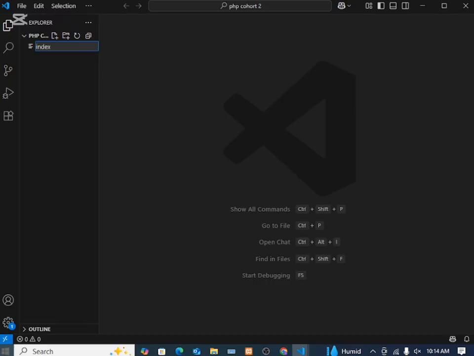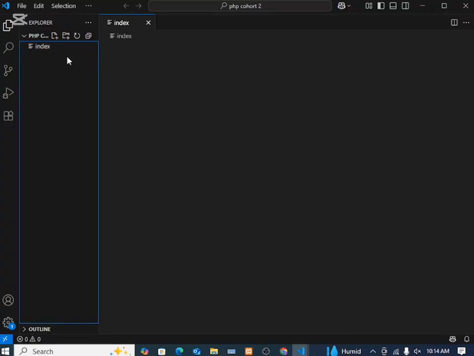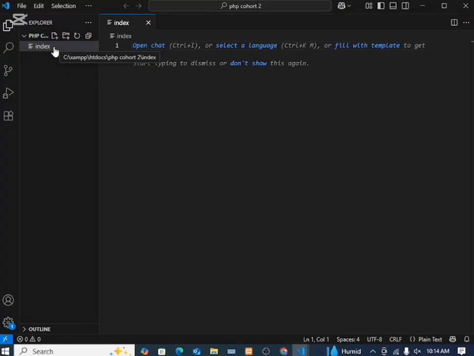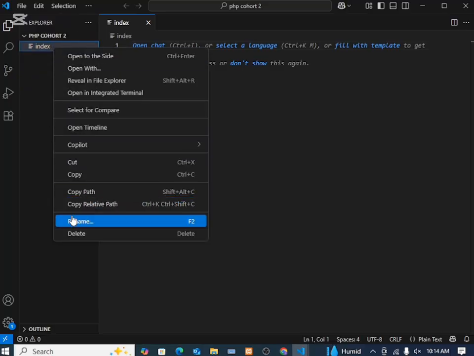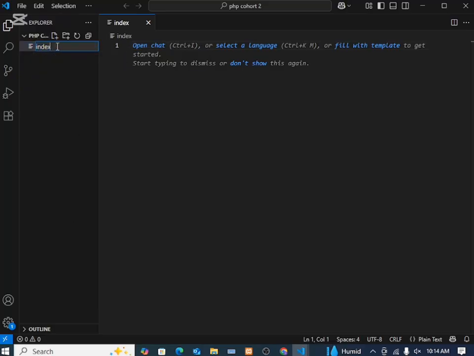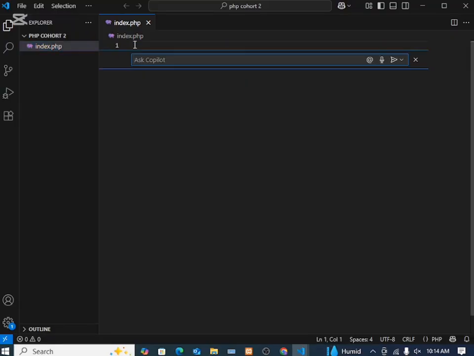But now we have what we call an extension. If you just type index, it is not a PHP file. To have a PHP file, you must have the extension .php. Now when you put .php, you will see this icon here. This one is for PHP. So you will know that now you have your PHP file.